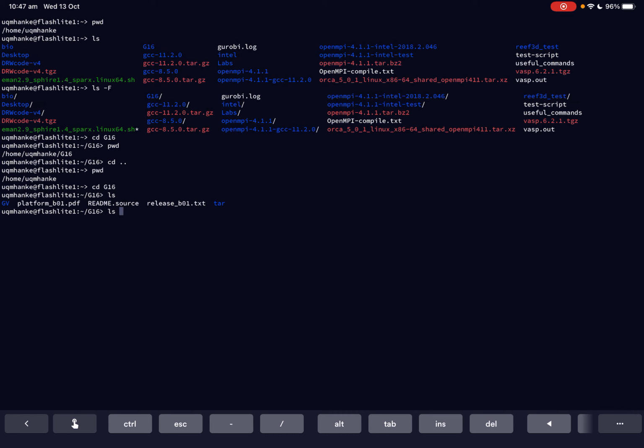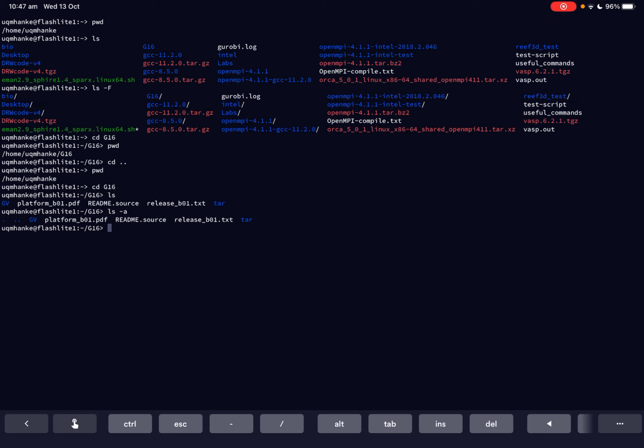If I now use ls again, but I supply another flag to it, this time -a, and that means list all files. Most Unix systems have files that are called hidden files, and if you use the -a option for the ls command, you will print the hidden files as well.